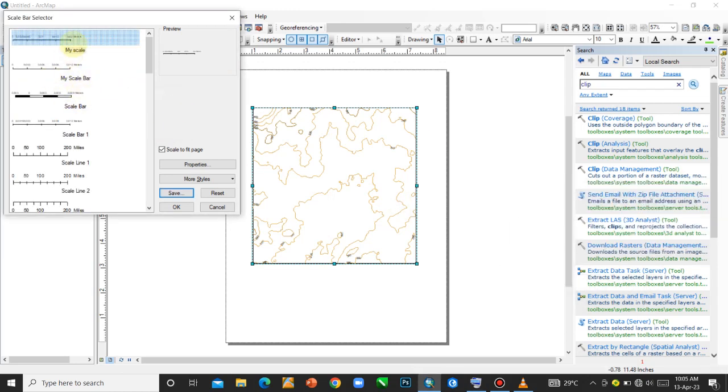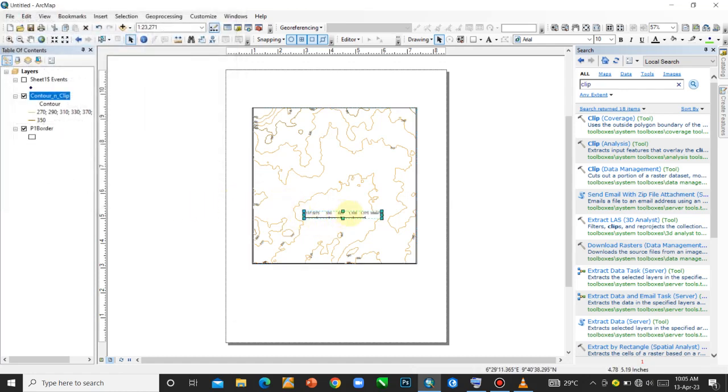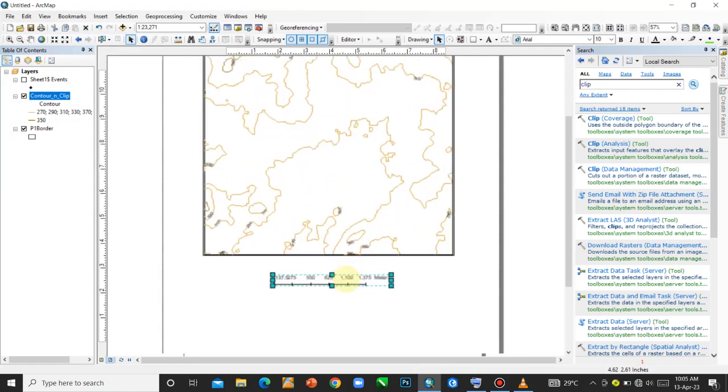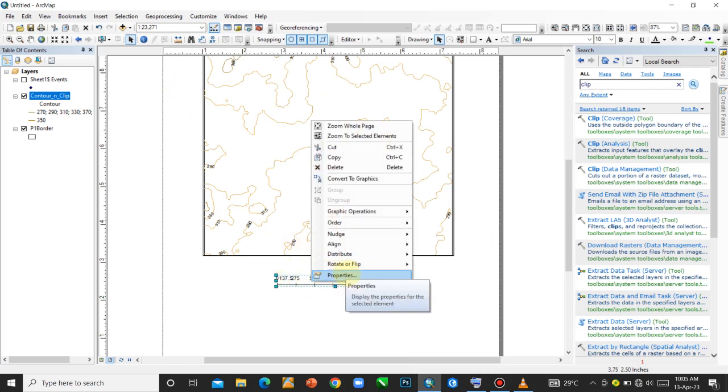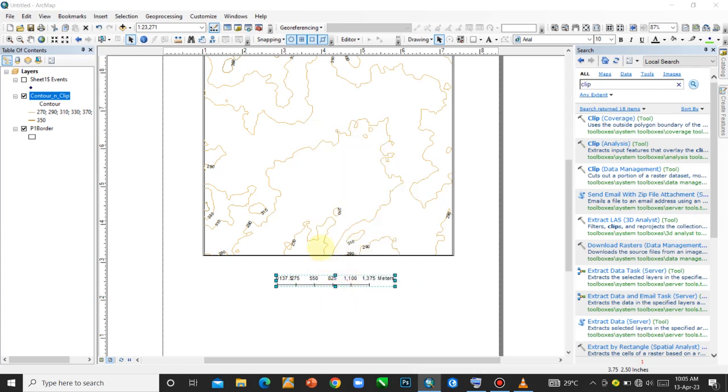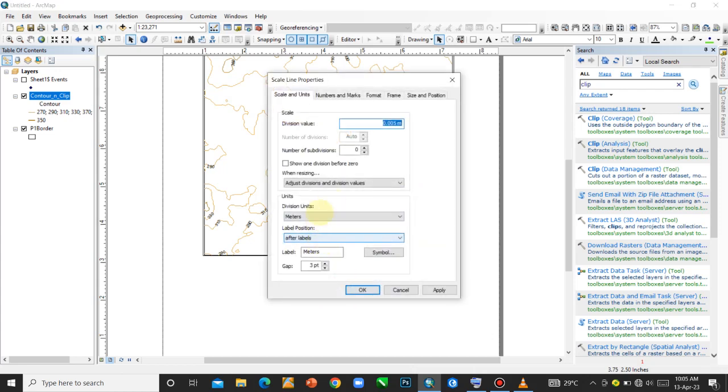I've saved this. So you notice that my scale has shown. When I click on my scale and click OK, it imports onto my map. You notice that my map scale is in meters, 1375 meters. So what we're going to do is re-edit this so that we can make our scale more interesting to look at.